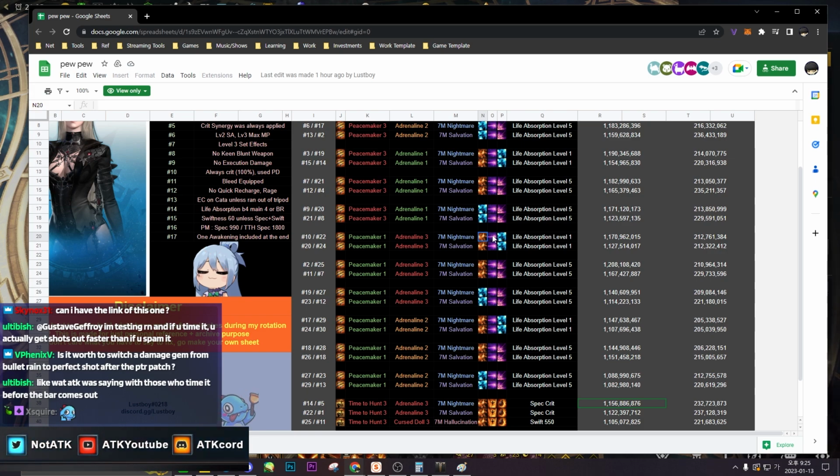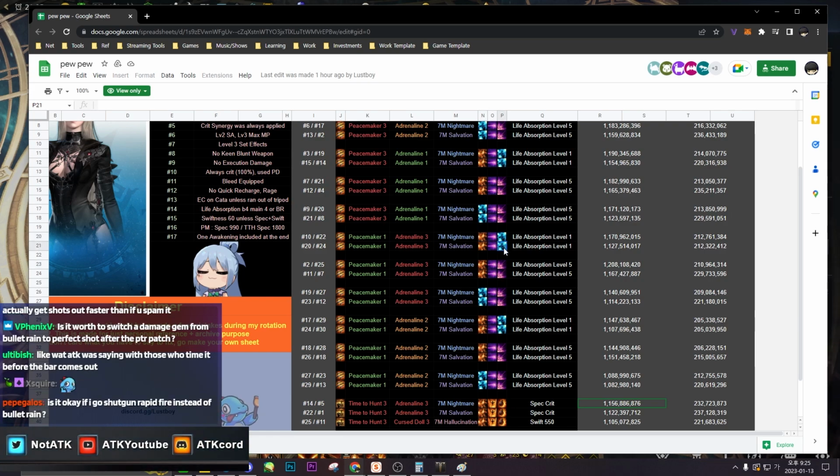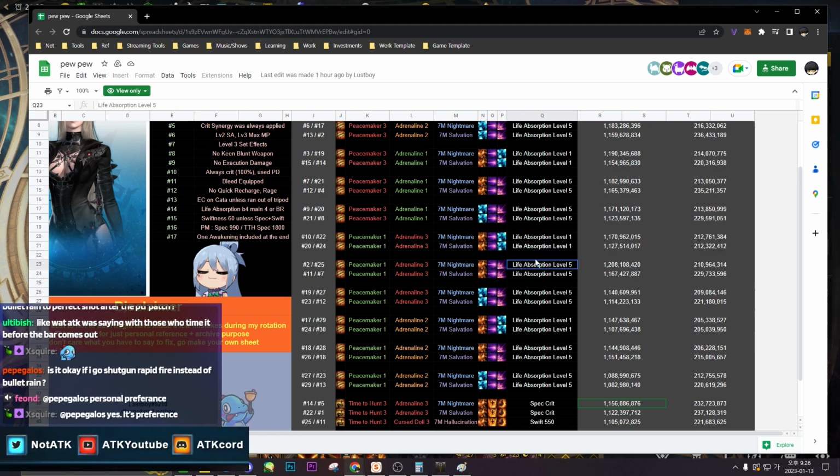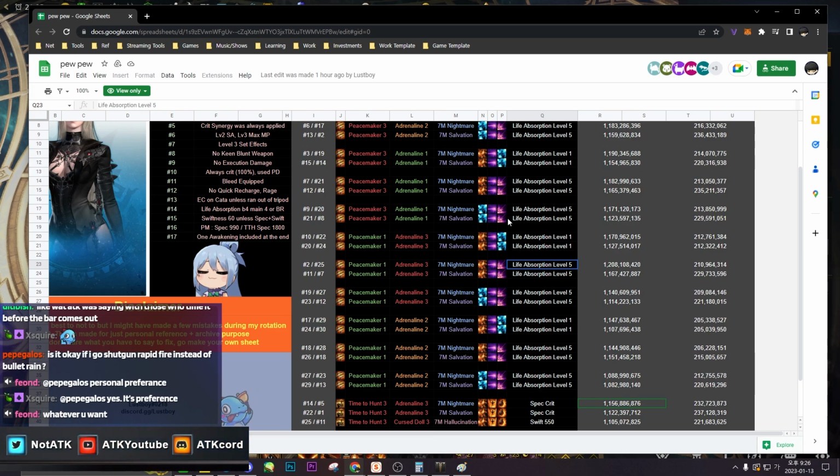You want the highest. You're a DPS class. You want a lot of DPS. If you want to have Shotgun Rapid Fire, you're going to have Life Absorption level 1. If you're going to have Catastrophe, you're going to have Life Absorption level 5. That's the only difference. So based on your comfort and preferences, you should choose in between. But the build engraving itself should not be as seriously discussed in terms of what's better.